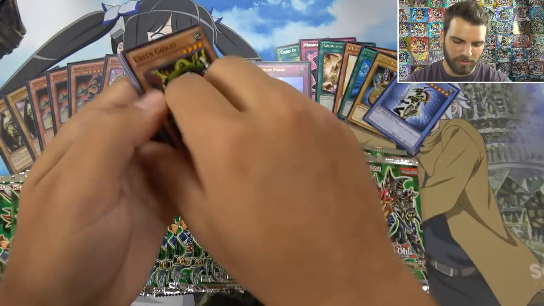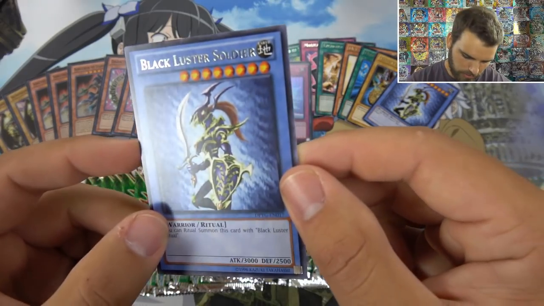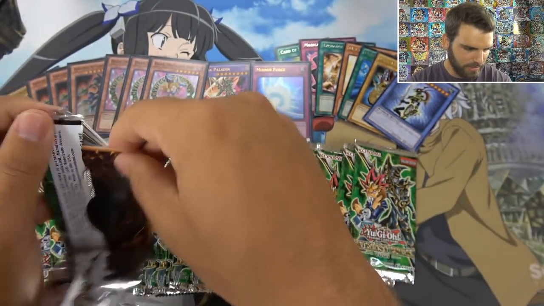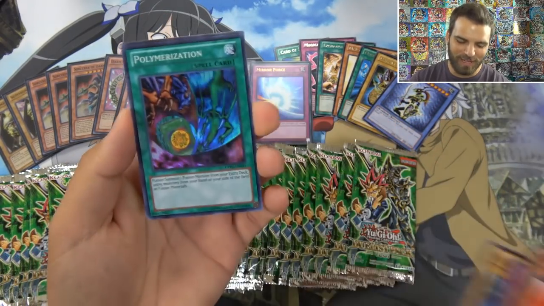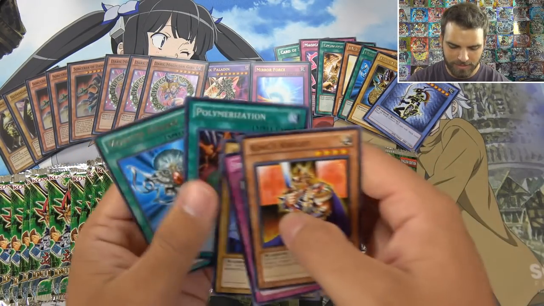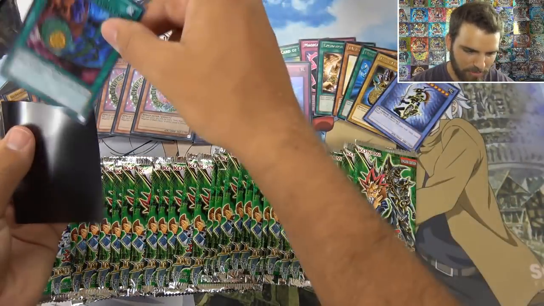Come on, we gotta get like one polymerization at least. Lackluster Soldier. Take another look at that guy. Girl. Okay. Here we go. Stronghold. And oh baby, there it is. Polymerization, the alternate art. Fusion summon 1 fusion monster from your extra deck using monsters from your hand or your side of the field as fusion materials. And Monster Reborn. Oh baby, nice pack. So finally getting the last super rare in the set there, the polymerization.